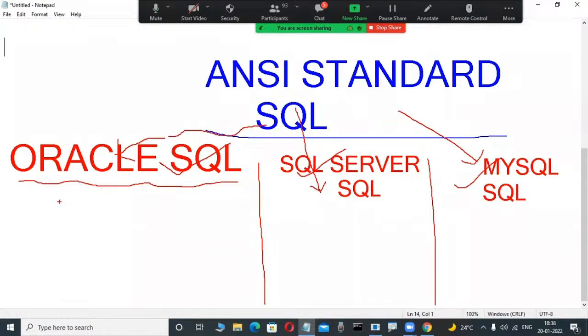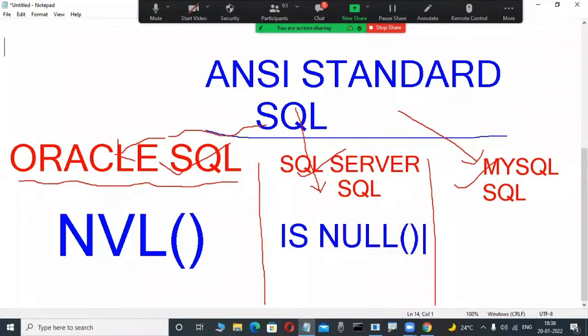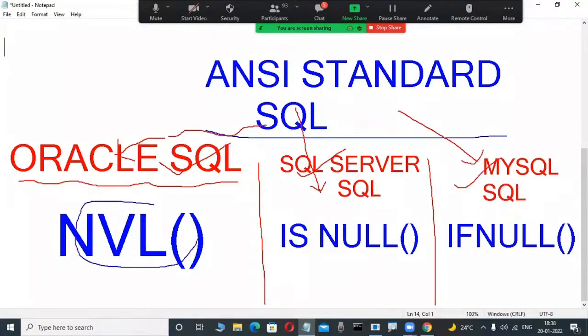Functions are also different. Suppose we are handling null values: on the Oracle side, NVL is a function. But if I use the same function in SQL Server, does it work? No, not working. Why? Because that is a different language. In SQL Server, ISNULL is the function we use for handling null values, since an arithmetic operation performed on null values again becomes null. In MySQL, I copy and paste the same function and it does not work; IFNULL is used there. That's why functions are totally different.